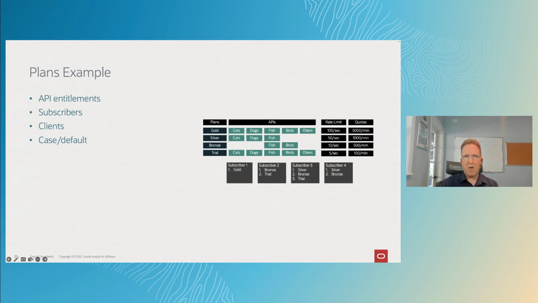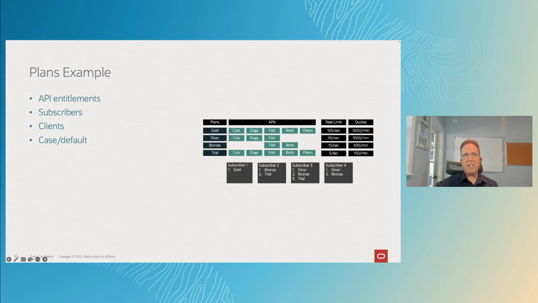And this is what's really powerful: there's a kind of case default mechanism within the gateway that will allow you to develop fall-through logic. So you may say that everything is accessible to everybody, but at different tiers. Subscriber 3, you can see that works there, where if they were to call birds, they would be in the bronze tier because they're not in the silver tier. And then of course, if subscriber 4 were to call otters, the request would be rejected by the gateway because subscriber 4 is not entitled to call otters.